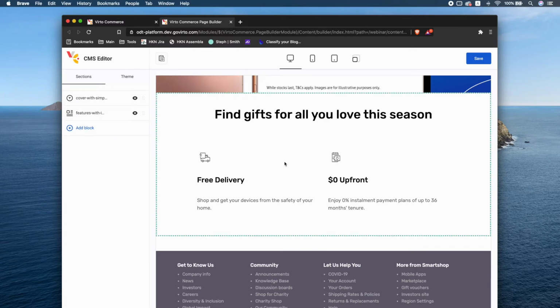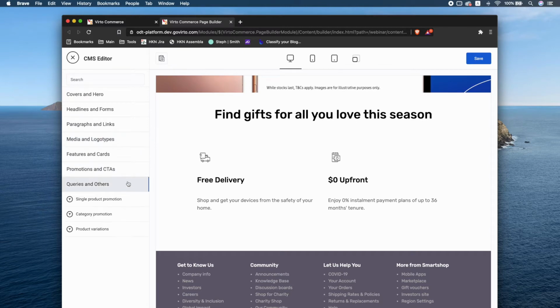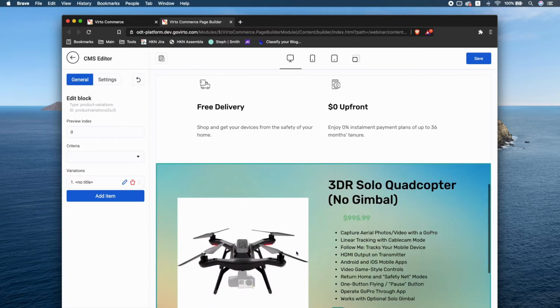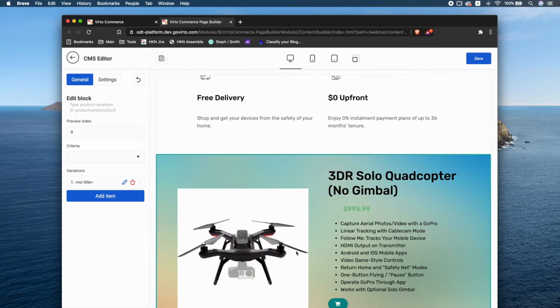So now what I need is to create a building block that would retrieve data from our catalog, and additionally we would filter it and personalize for different users coming from different countries. So that's what we want to do. If previously I would use the single product promotion building block, so now I'm interested in product variations, where I can have one block and create different variants.